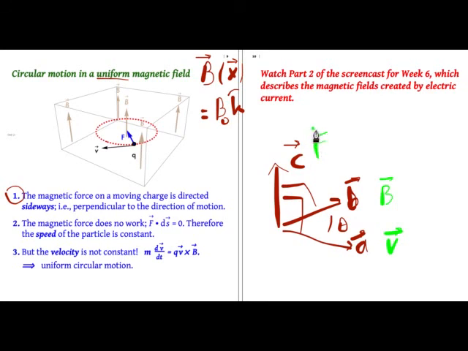Well, I'm assuming that Q is positive. So I'm assuming this is a positive charge. If I have a little positive charge here and I kick it this direction, it'll go around the circle this way. What's that? Clockwise. If Q were negative, then the force would be in the opposite direction, and it would go around in a circle counterclockwise over here. All right, so the magnetic force is sideways.